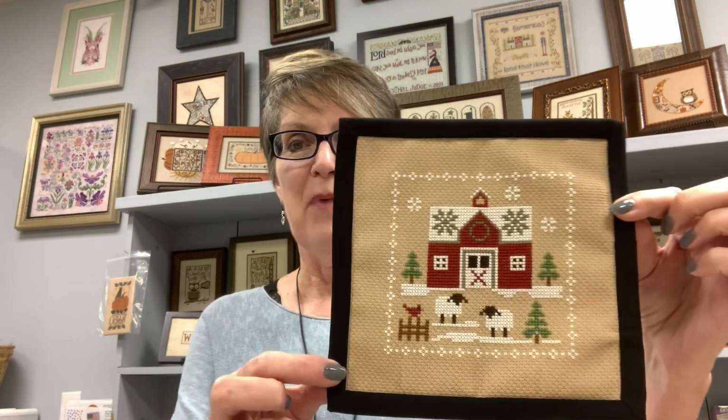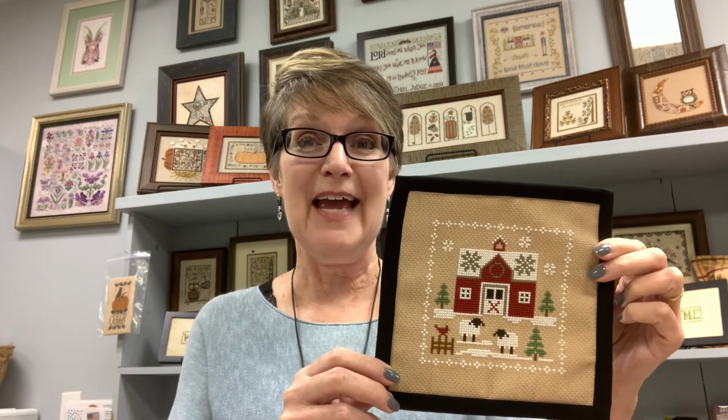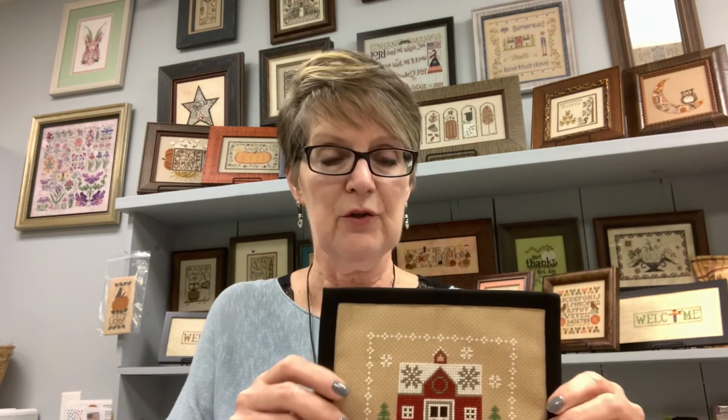This is Little Red Barn. Oh, and they look like hot pads. Isn't that a cute finish? They're not hot pads. They don't have the proper materials inside that you could actually use them that way. But because she wanted to hang them in her kitchen, that's what she wanted them to look like. And then I wanted to just point out that she used different color trim. She only had so much of some of the trim and she was afraid she was going to run out, so she started alternating, and they look good together.